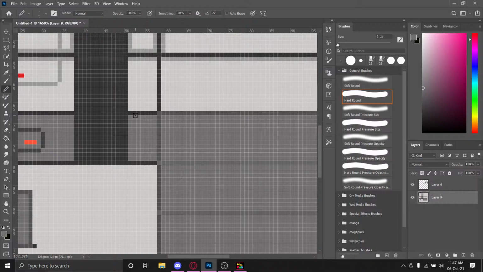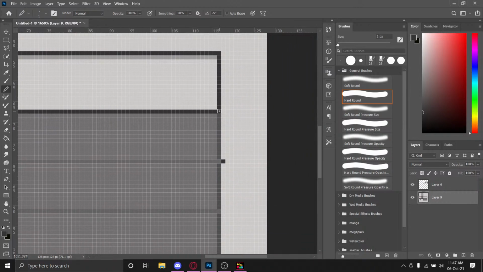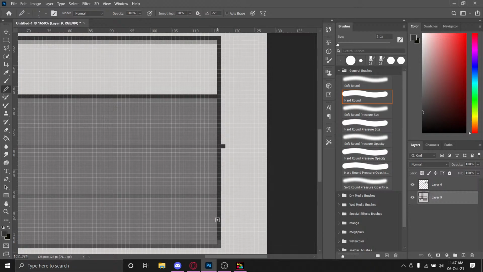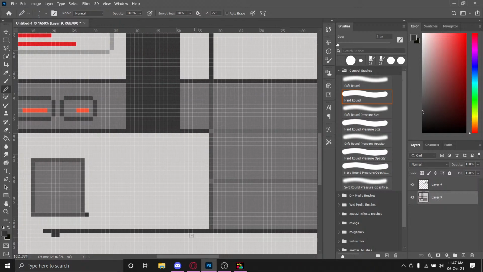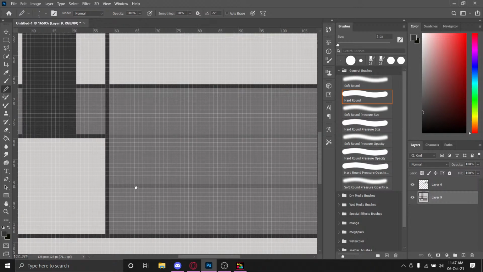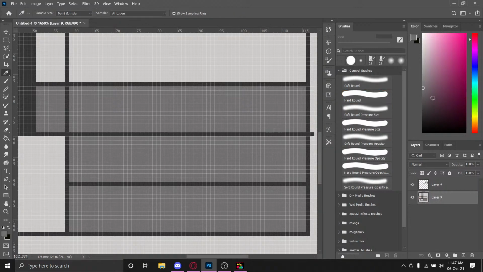The fill tool is not always exact, so I just select this and use this to fill it in. Right. And all we need to do is select this tool, go lower and create our ports.